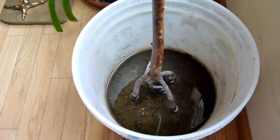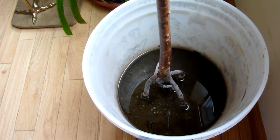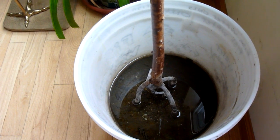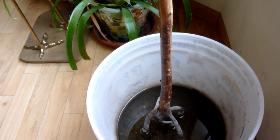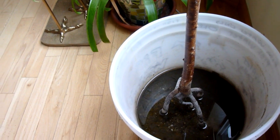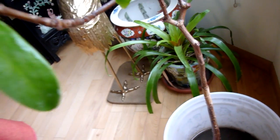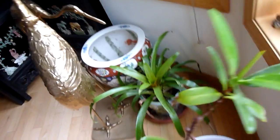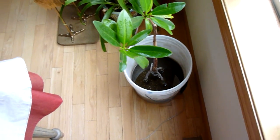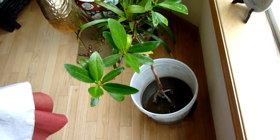But I had it in an aquarium with some little fish, some little freshwater flounders, but they're actually not flounders, they're a little fish called a Trinectes maculatus or a hog choker. And it didn't work out too good because the mangrove develops anoxic soil around the roots, which poisoned the fish in the long run. So eventually I just gave up on keeping fish with it. And I put it in a pail with some sand, and it grew very poorly.